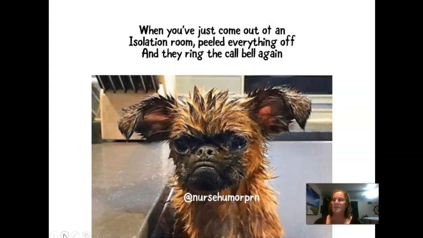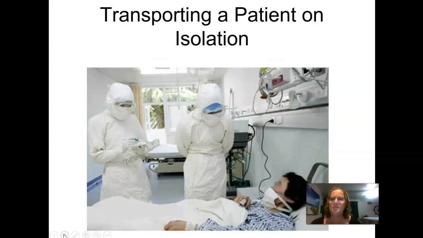So just keep in mind when you're leaving an isolation room, before you walk out that door, you want to make sure the bed's in low position, make sure their call light's in reach, make sure they can reach everything that they need, do a safety check of that room, and then just ask them, before I leave, is there anything else I can get you? Is there anything else I can do for you before I take my gear off? And if not, then just say, you know what, I'll be back in a little bit to check on you. That way, a lot of times you may prevent that, because it's pretty frustrating when you get all your gear off and you have to put it all back on to go right back in there.